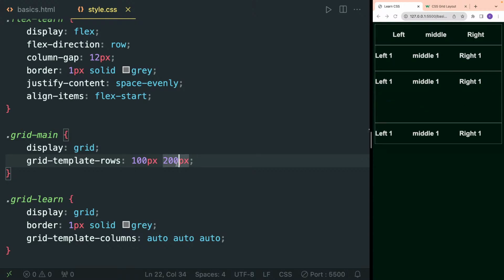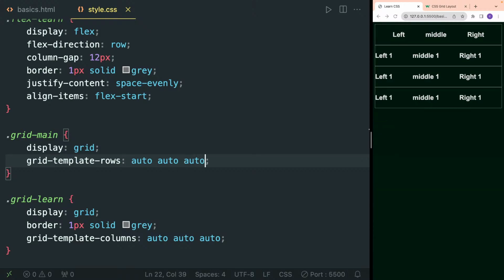Like first row is 100 px, second row is 200 px, and I can just write 300 px as third row, right? So we can see we have a variable grid template rows, right? But mostly we will be using auto, right? And auto. Okay, so this is a grid.